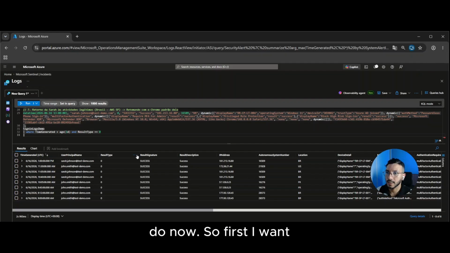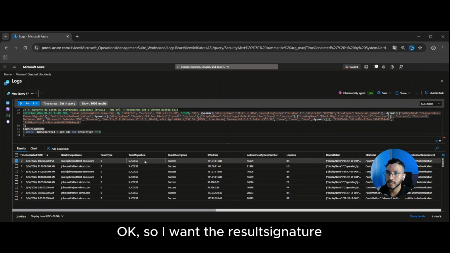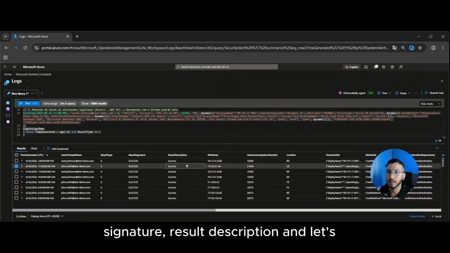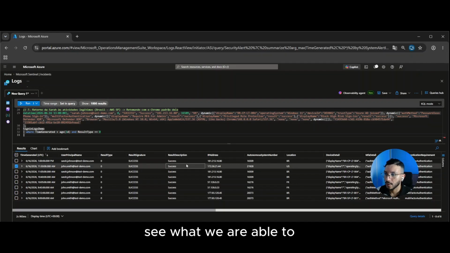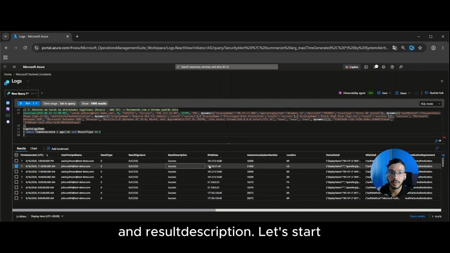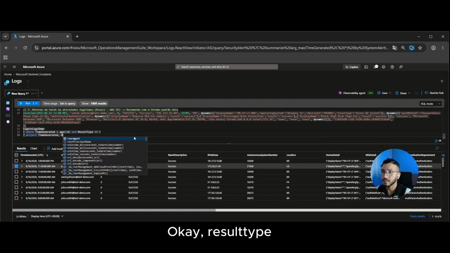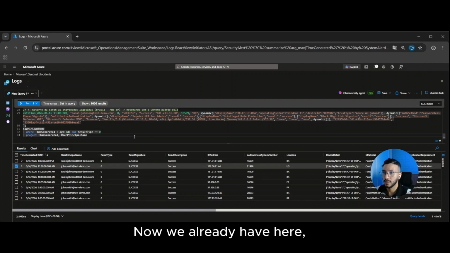So first, I want to create something about the result. I want the result signature and result description. Let's see what you are able to view: result type, result signature, and result description. Let's start using project, time generated, user principal name, result type.